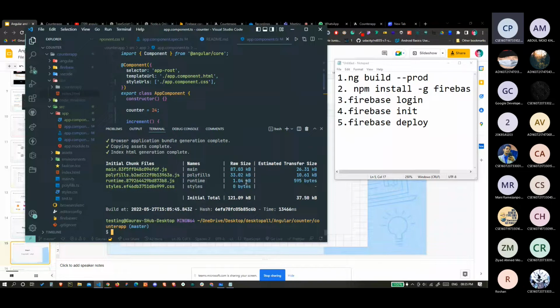Okay, the next step is to type the command npm install -g firebase-tools. -g is global.